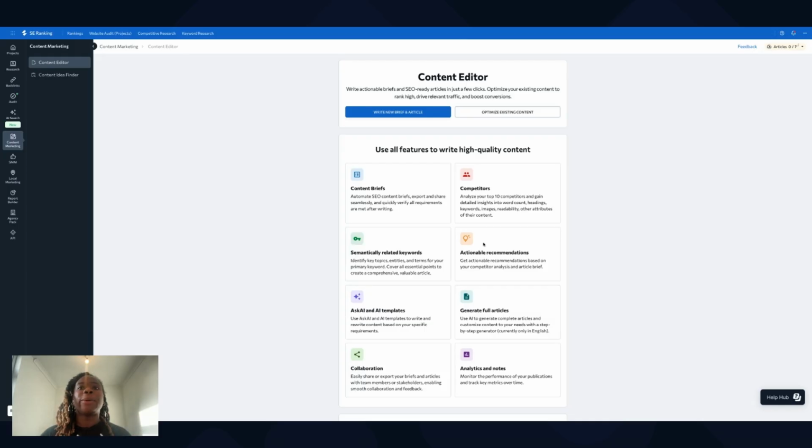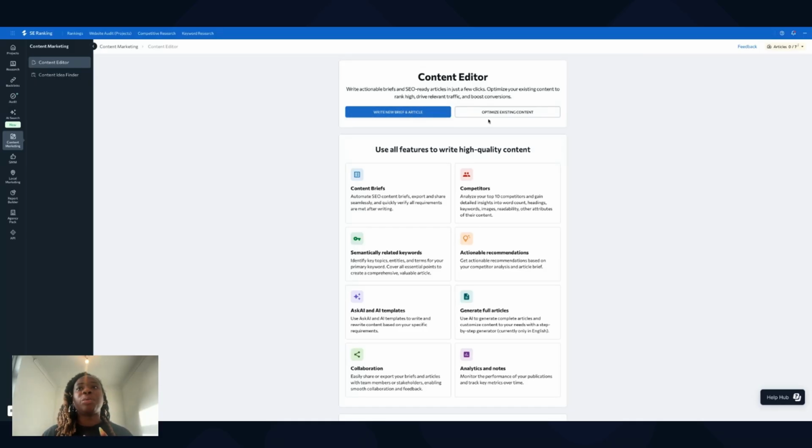It will also help you analyze your top 10 competitors and gain insights into word count, headings, and so on. So it's keeping the basic principles of what Google loves when looking at content, and how content should read and how users will interpret that content in order to answer the queries.